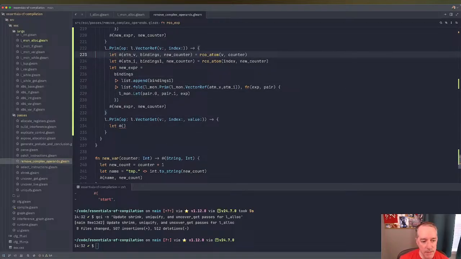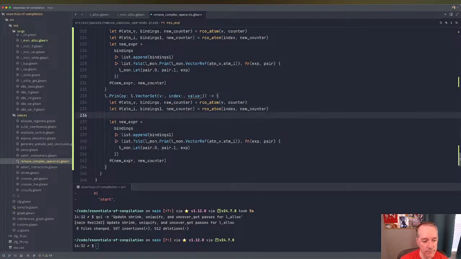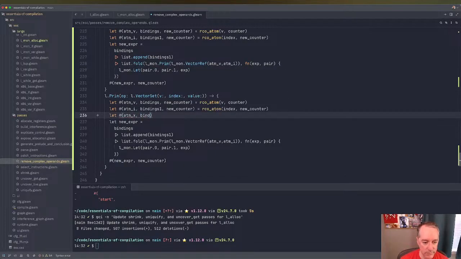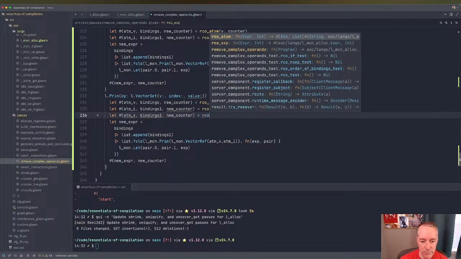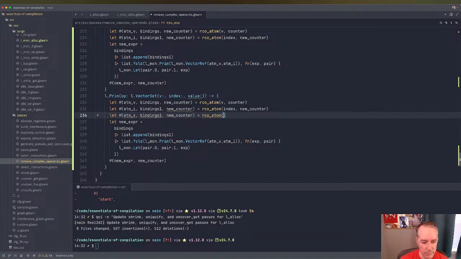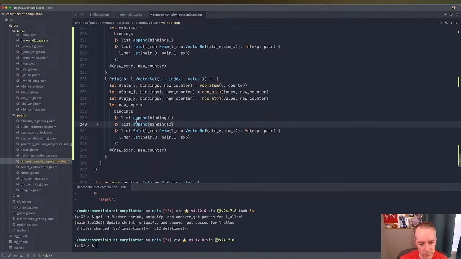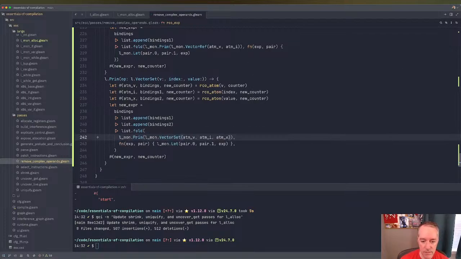All right, let's copy this because we're just going to do it again with more stuff. This is going to be vector set. Okay.